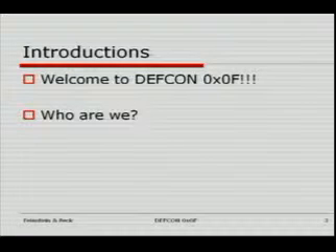Let me just do a brief introduction since this is our first time ever presenting at DefCon. I'm Ben Feinstein. I'm a security researcher with SecureWorks in Atlanta, Georgia. My background is primarily as a software engineer for a variety of security tools and security products, and I have a background early on in IDS.